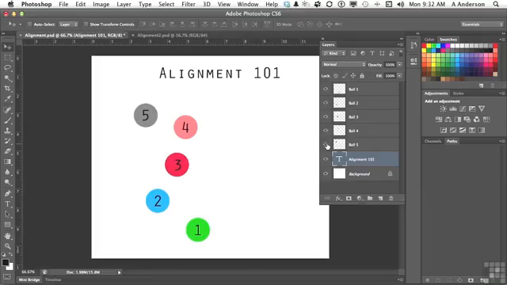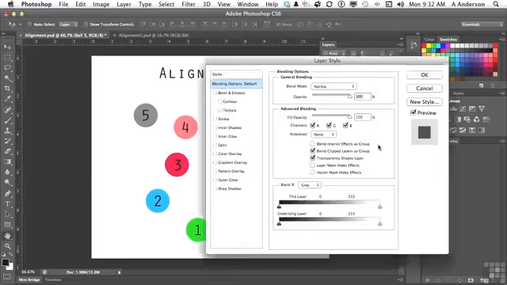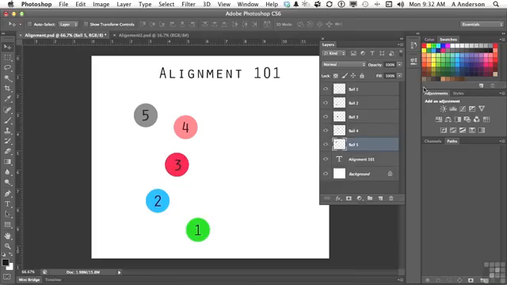Let me mention something before we get started here on naming layers. To me, that's kind of an important thing. Now, I only have 4, 5, 6, 7 layers, so it's not the end of the world. But when you're working with 20 or 30 layers, layer 28 doesn't mean very much to me. If you come over and touch the name and double-click on it, you can rename it. If you double-click anywhere else, it's going to open up the layer style options. We'll talk about those later. But yeah, name these layers. There's nothing wrong with doing that.